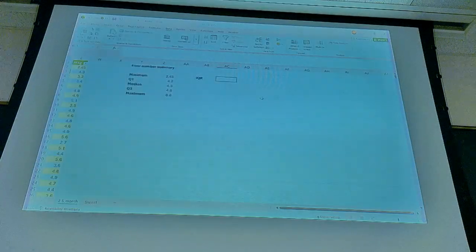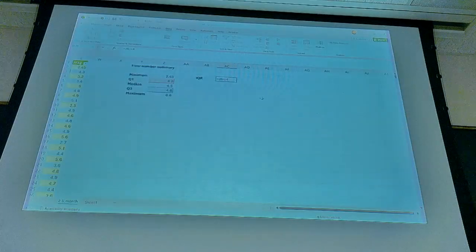I want the IQR, right? Because now I have to find my fences. Equals. It was Q3, right? Which I have as Z6 minus Q1, which is Z4.